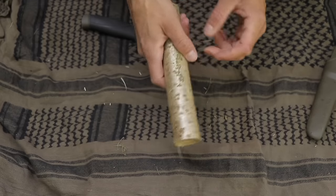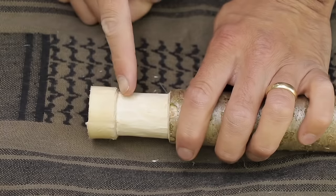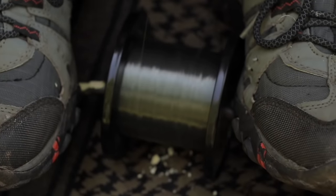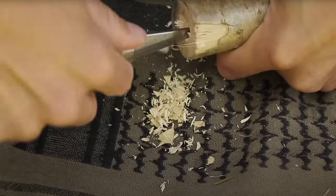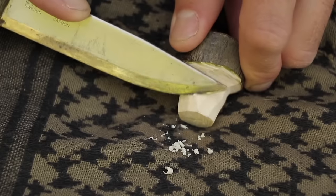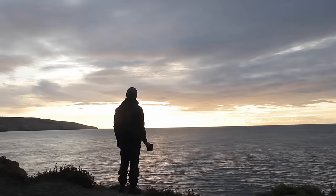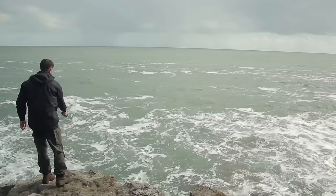If you want to carry a portable fishing kit, you can make your own from a small stick. Carve away the bark from the lower section where you'll store your fishing line. Tie an arbor knot to secure the fishing line to the stick, then wrap it around evenly. At the opposite end, create a hole using your knife to store fishing hooks and weights, then carve a small piece of wood to act as a stopper cap. If you want added grip for the handle, wrap some bank line around it — this can also be used for stringing up a tarp or making a bow drill. All that's needed is to tie a hook on the end, add a weight, cast your bait out, and wait for a bite.